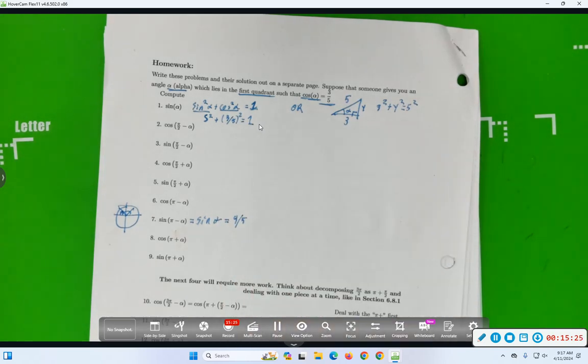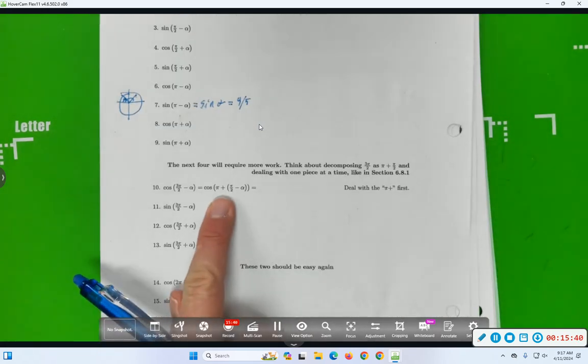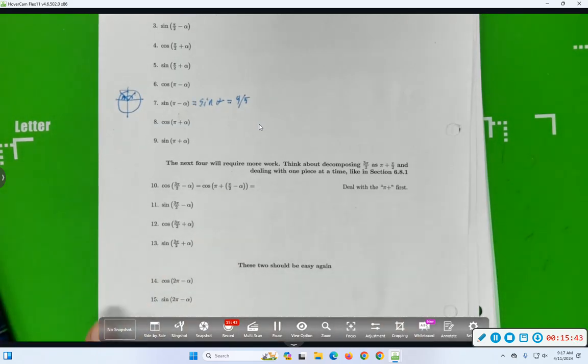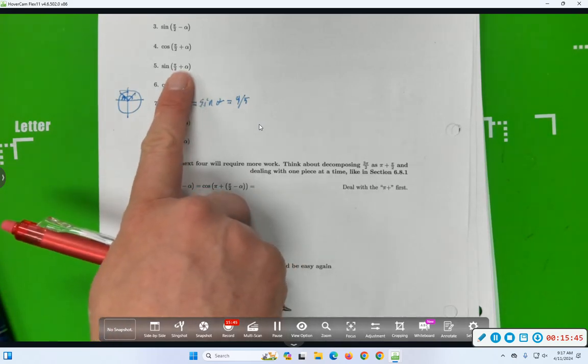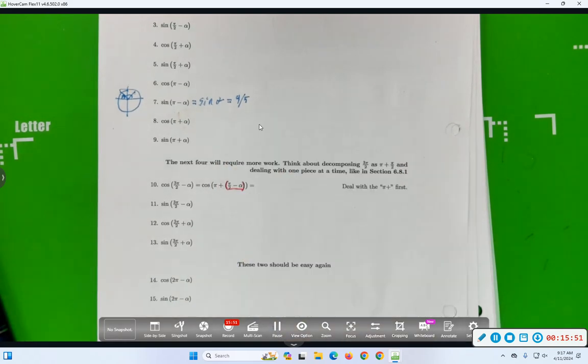Think you could do that same trick for all of the items in this list? Most of them. Maybe these ones get complicated because I don't see any 3 pi over 2's in that table. But in order to complete this, let's use the same idea as we did to get the pi over 2 plus alphas. Start with this. Instead of thinking about 3 pi over 2 minus alpha, that's the same thing as pi plus pi over 2 then minus alpha, right? Is that true? Right, those parentheses don't actually matter.